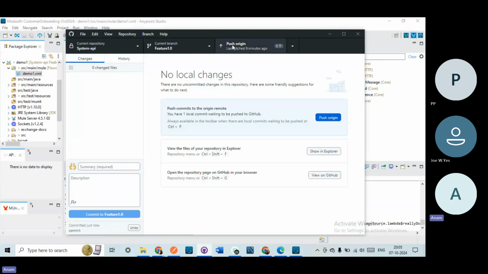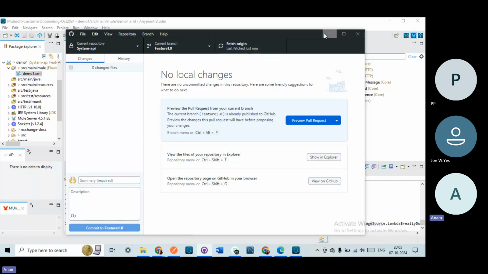And what we are seeing here is push origin. When we click on this, our code and all the files will be created in our GitHub platform. You can do push origin from here and from here also. It is taking some time.